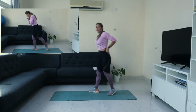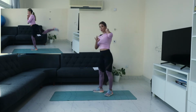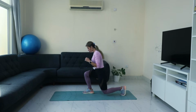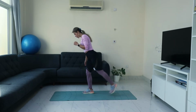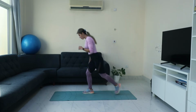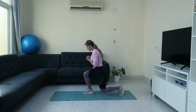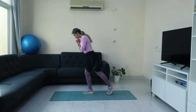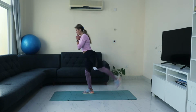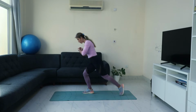Stand up and we're going 1-2-3 pause lunges. 1-2-3, then you kick. 1-2-3 kick. The most important thing in the kick is that we don't use the back. Don't use your back here. Just squeeze. No. Stable. Squeeze. Alright, lunge.